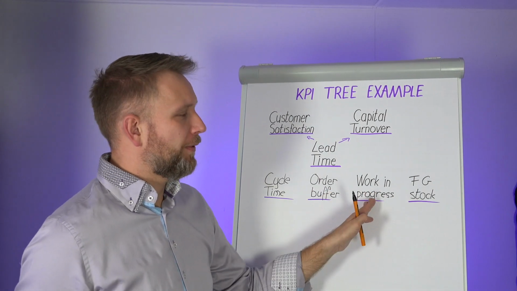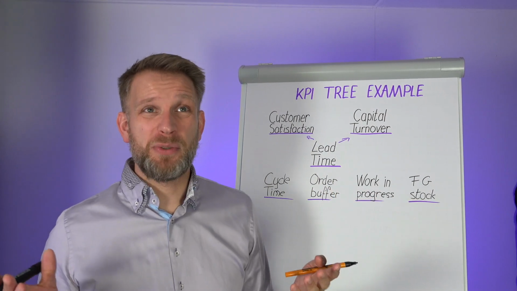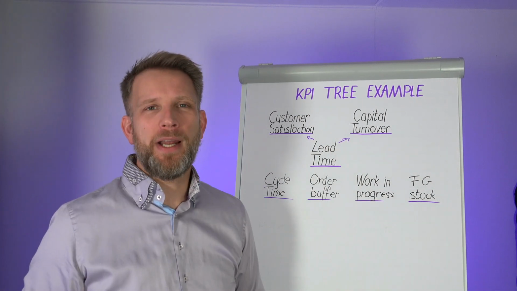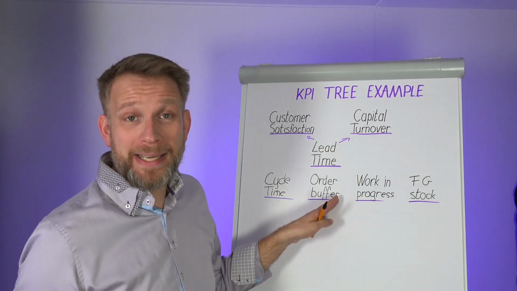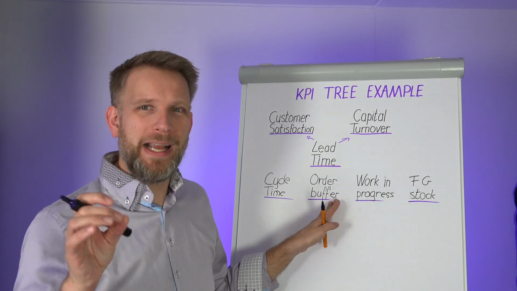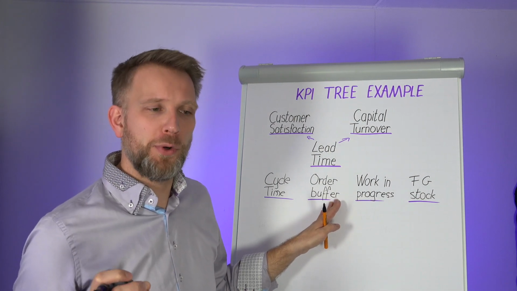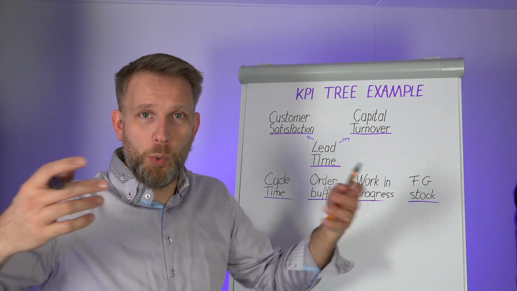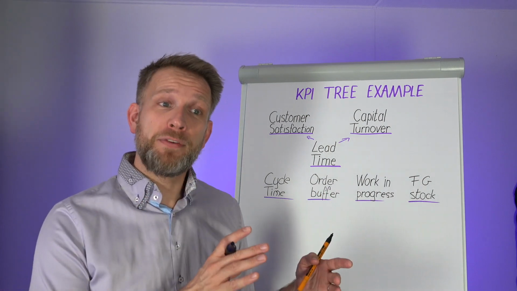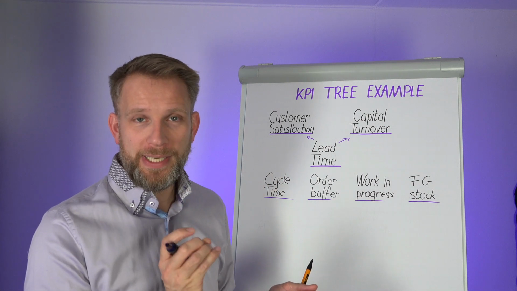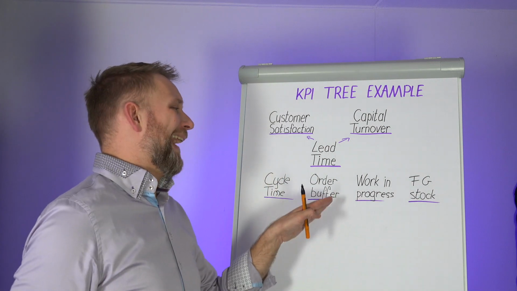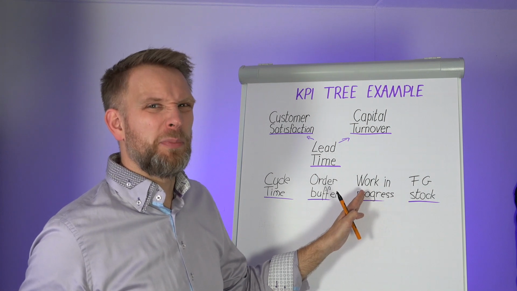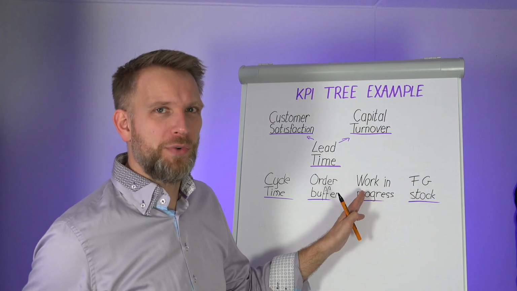When does it move from the order buffer to work in progress? Is that as soon as you get the raw materials in, or is it as soon as you do the first process? It's a little bit up to you, and I would make that choice based on how important and how specific are those raw materials. If you do most of your products from roughly the same batch of raw materials, you will always have them in, right? You just work from a big buffer. If you specifically order ingredients for each of your products, then I would tend towards, as soon as you really have the materials in, call it work in progress, because you're taking a lot of risk already.